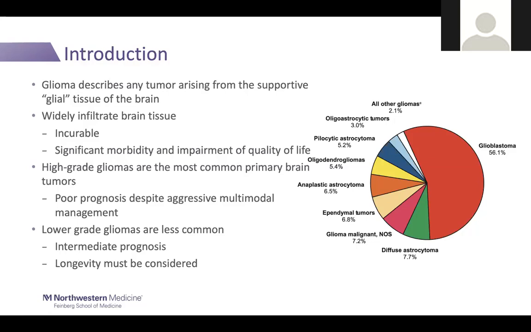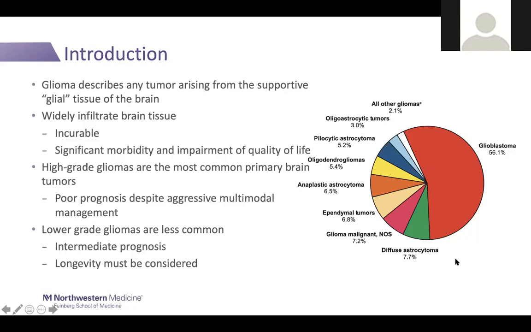And because of that, even small tumors in the brain can have significant morbidity, which just means a lot of symptoms that go along with it. Even small tumors, or even less aggressive tumors, can sometimes impair quality of life quite a bit. What we see most commonly in our clinics, in our practices, are higher grade brain tumors. Glioblastoma is the most common thing that we see, and these tumors, unfortunately, still have a generally poor prognosis despite our aggressive management and all the improvements we've made.